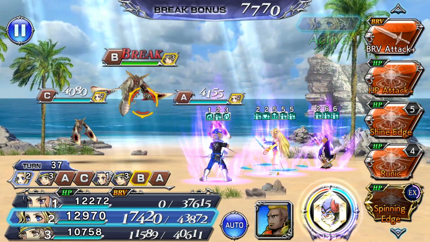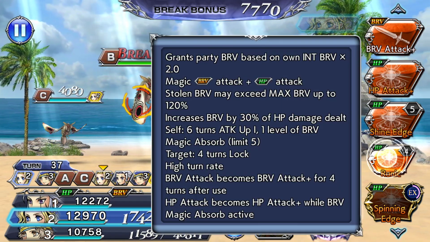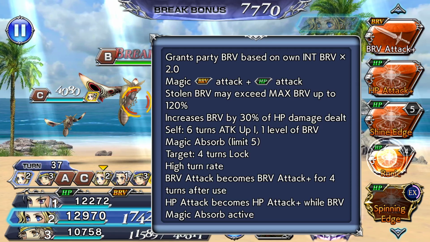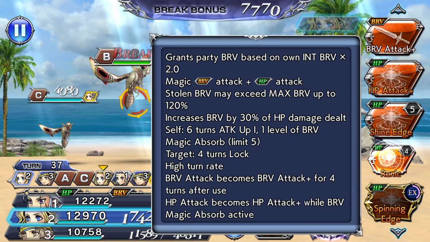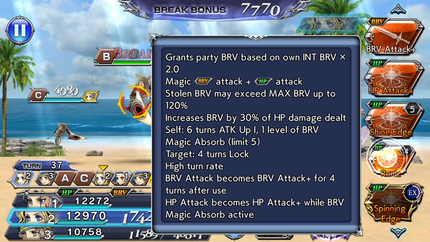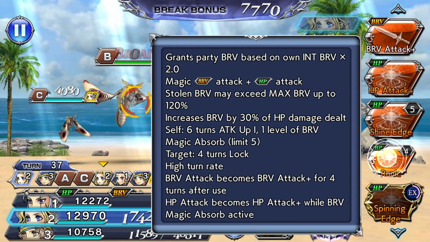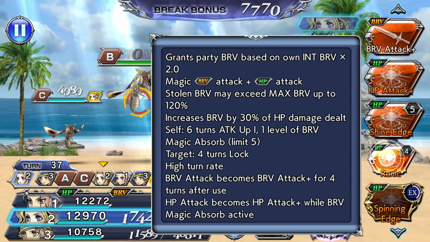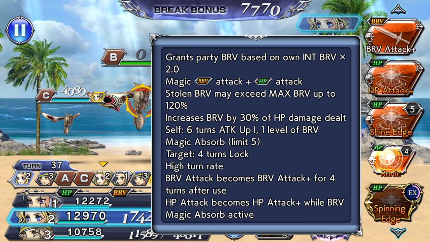Now, the main thing that allows her to tank is Runic. Grants party bravery, plus magic bravery plus HP attack, a little bit of overflow. You have the bravery refunds on everything that you do, like any tank, pretty much. You gain attack up 1 and 1 level of magic absorb, up to 5. You gain a 4-turn lock, single target on the enemy, on the target, high turn rate.